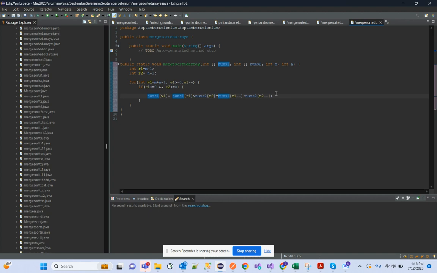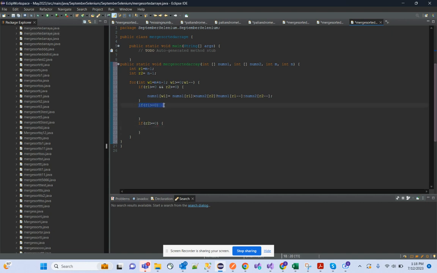Simple. This is the one liner which explains everything. If this is greater, this is true, then put R1 minus minus. If this is not greater, which was always happening, that's why we were putting R2, and at the same time we are shifting R2 backwards. And the last case, this I have to explain to you. This is like, if R1 is greater than or equal to 0, then what are we going to do, and if R2 is greater than or equal to 0, what are we going to do. These are the exceptional cases. What are these cases? I'll tell you in a minute. So these are the two last exceptional cases.